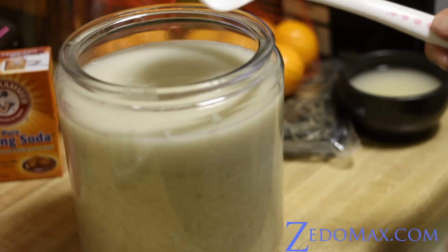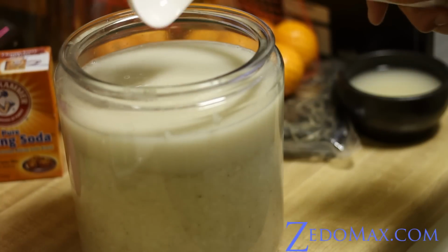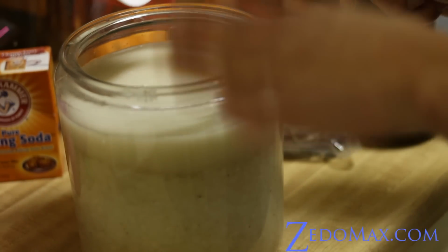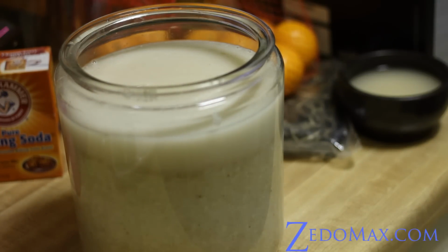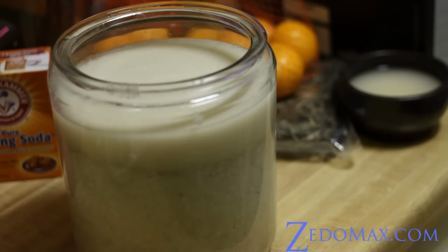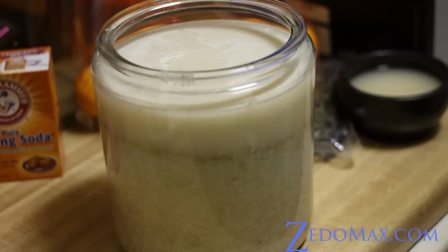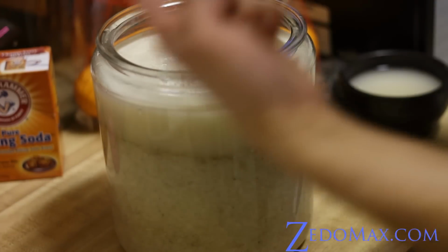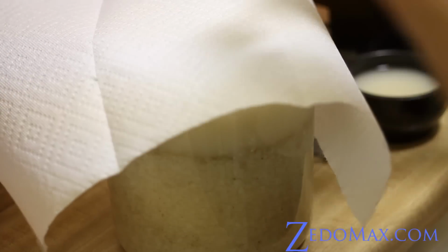And we're gonna have to wrap a thin layer of some kind of cloth, but I just use paper towel. You need something that breathes but keeps out the bugs, because the fruit flies really love this stuff because it's making alcohol. So let me go get some paper towels. You'll need some paper towels. Make sure you get some really long rubber bands that'll fit over it. So I'm just gonna get my paper towels over here. Just cover over it so air can go through.